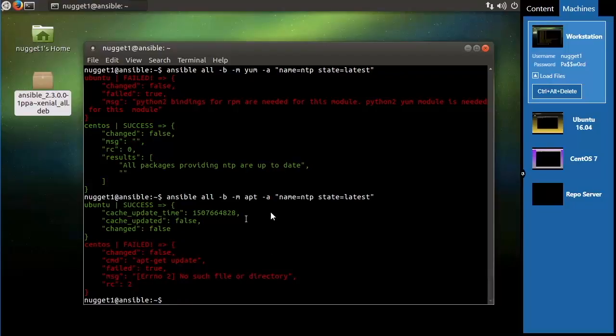Obviously, if the module name is different, that's kind of a bummer. So even though the ad hoc mode is powerful and awesome, and I use it a lot, there are some times where you really need to do an Ansible playbook so you can do some conditionals and things like that. So I'm going to, with the rest of the time we have here, write a playbook. All right, so this playbook, I'm going to explain it as I go. It's a YAML file, so we're just going to call it test.yaml.